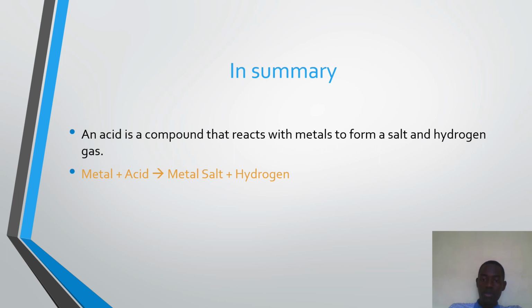At this level we are interested in seeing the metal salt that has formed, plus the hydrogen. In summary, we are interested majorly in what happens when an acid reacts with a metal. Later we will learn about the preparation of salts, and how we can prepare salts in the laboratory using all the methods. But at this level, let us just understand that when we react a metal with an acid, metal salt and hydrogen gas are formed.